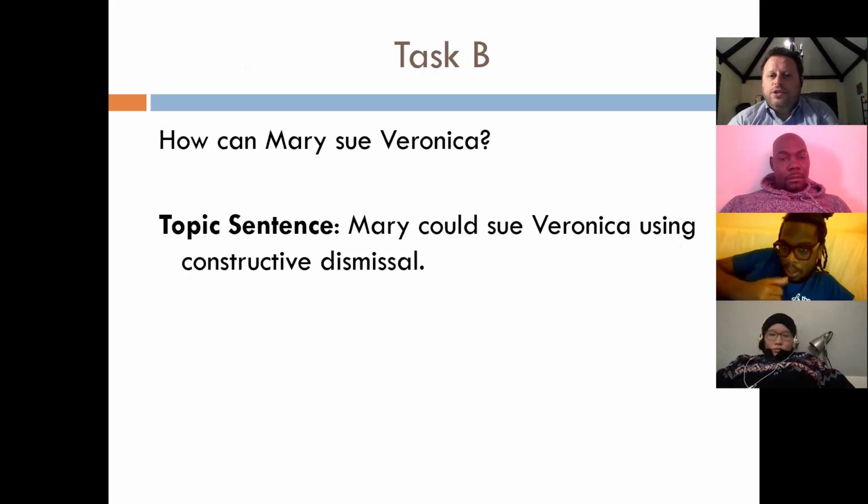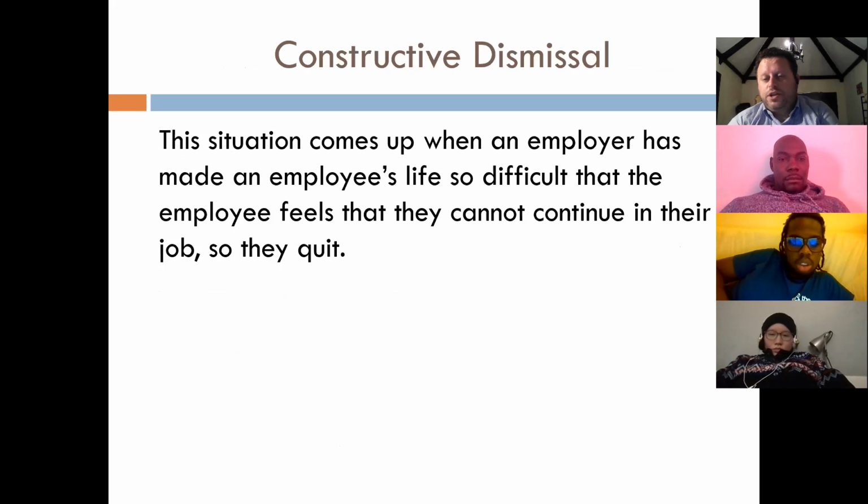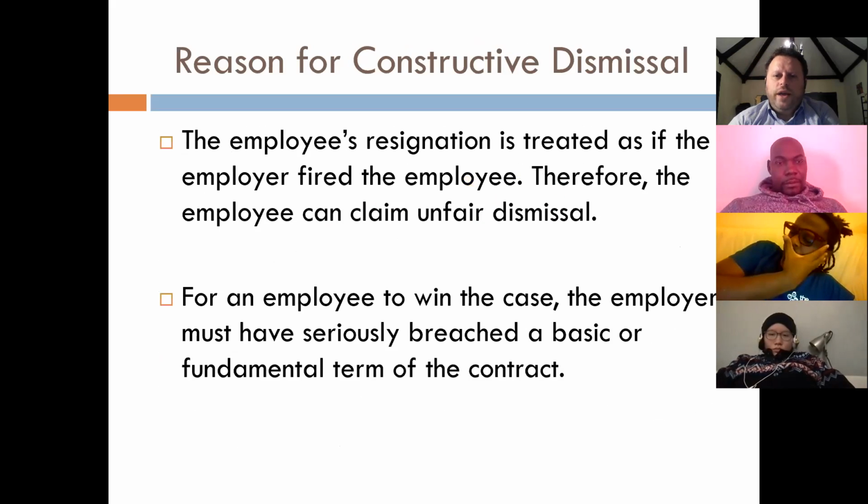So what about the second case? Can Mary sue Veronica? Definitely, with constructive dismissal, right? This is the idea that she made Mary's life so difficult that Mary could not continue and she had to quit. Mary had a breakdown. You can't do that to someone. So we understand that it doesn't matter if this was one big thing or a bunch of little things.